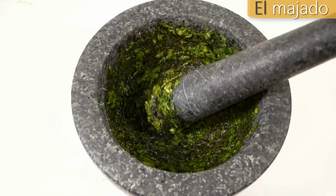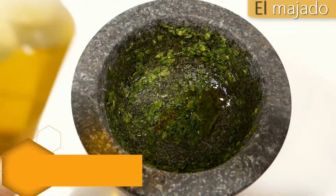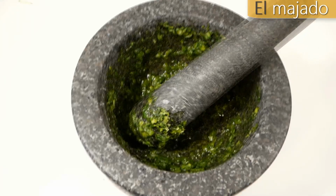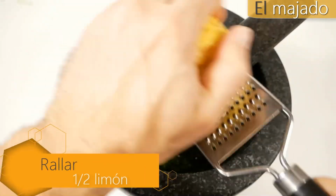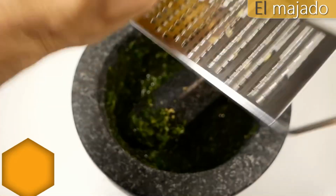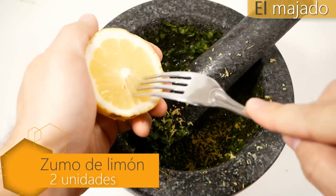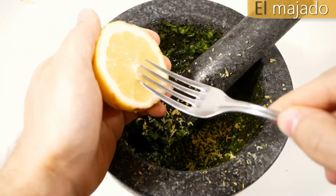And then we're going to add first a drizzle of oil and then the lemon. I'm telling you that I'm going to use 2 lemons, and from the first one, I'm also going to take advantage of some of the zest. Although it doesn't give a tremendous flavor, it does give quite an aroma, so I'm interested. I grate about half of the little lemon skin, like this, directly into the mortar, and then I prick half a lemon, and in it goes all the juice.